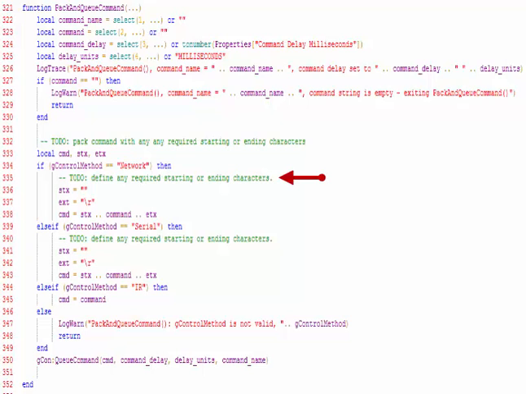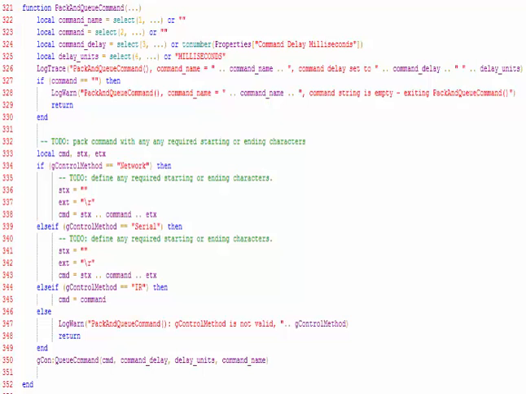The same logic also applies to any start character or set of characters that may be required. Also, some protocols use the same command strings for serial and IP communication, but may require different start or ending characters. Pack and queue command is already set up to handle that for you.